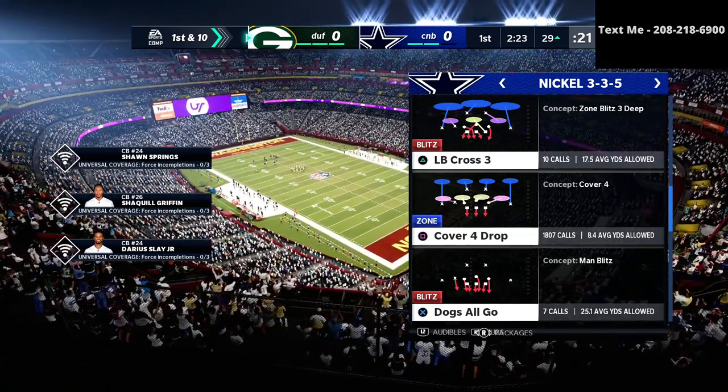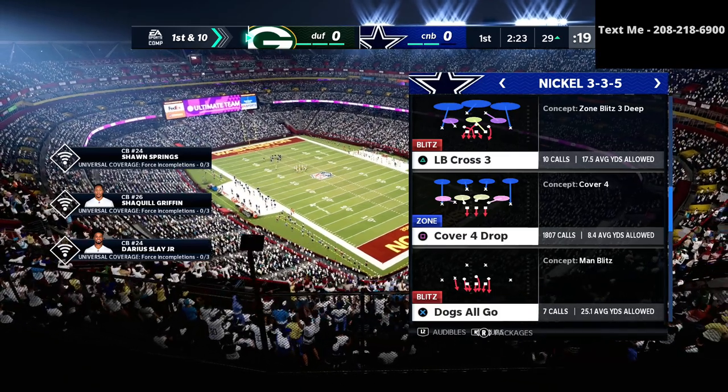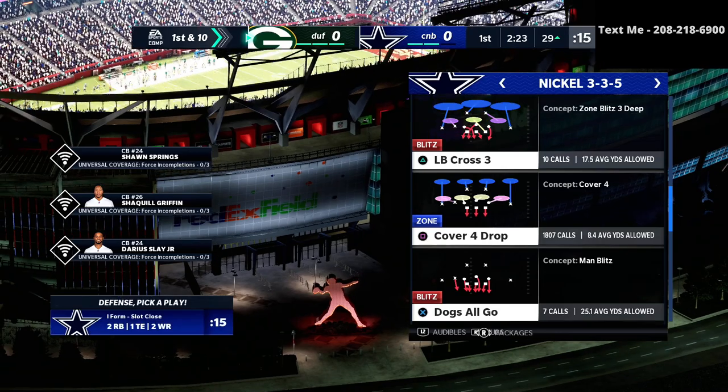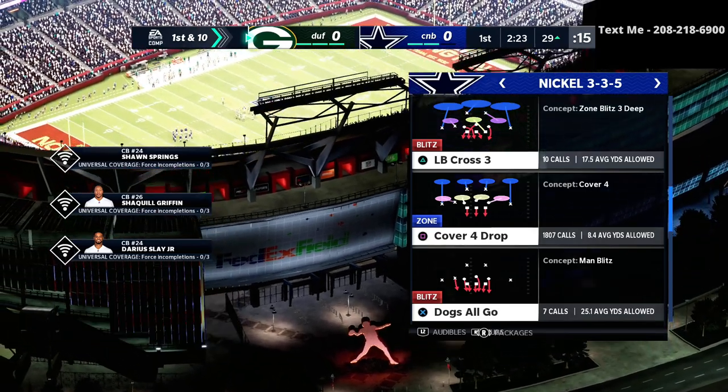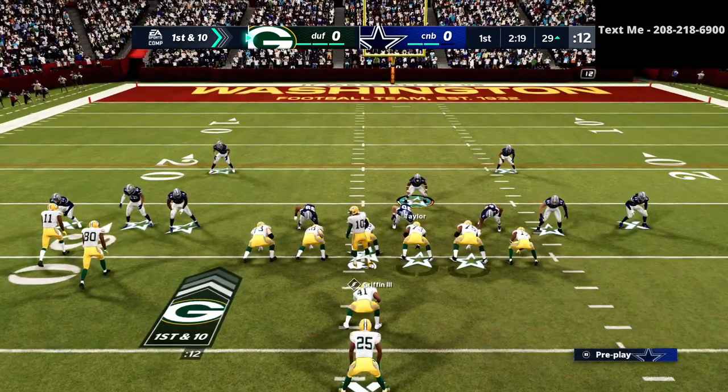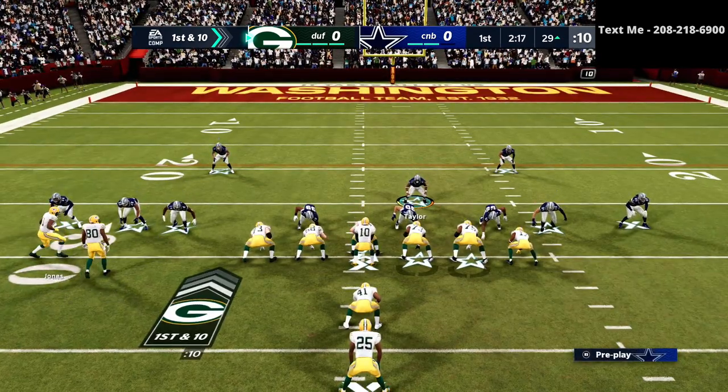So this guy looks like he's got a couple of little routes, a couple little things that he's going to do to try to move the ball on offense. So I've got to be ready for that. Here he's coming out in I-form slot close. I really like this defense against I-form slot close. We'll see how we do.